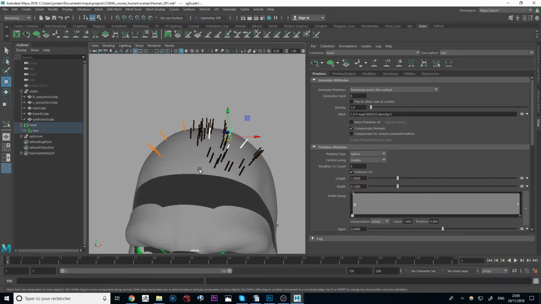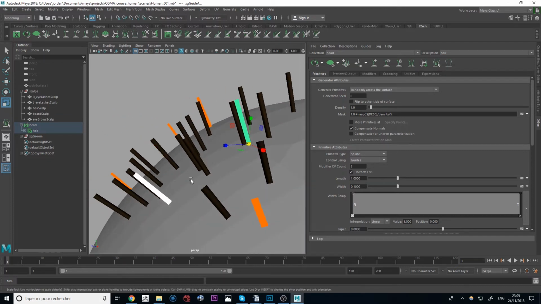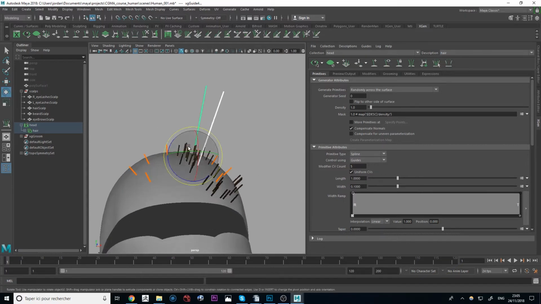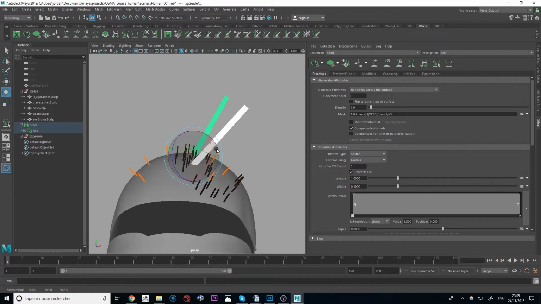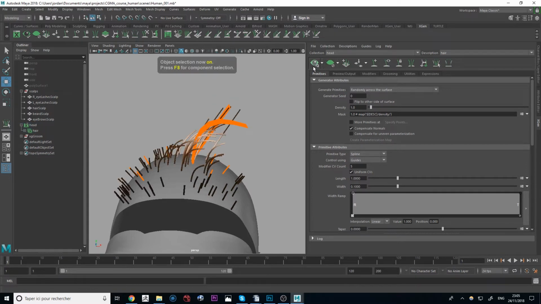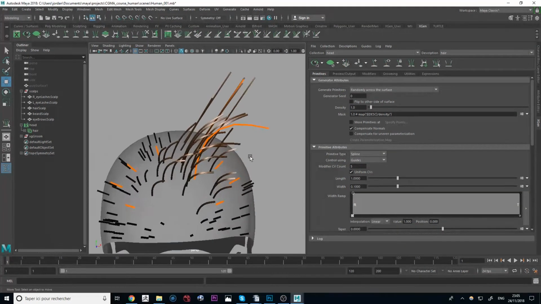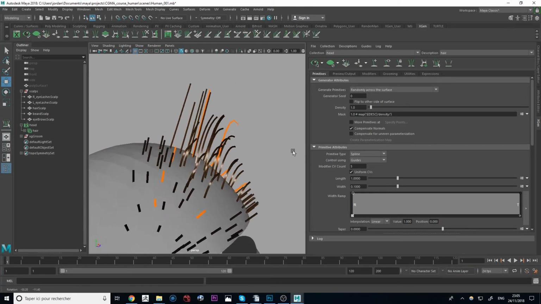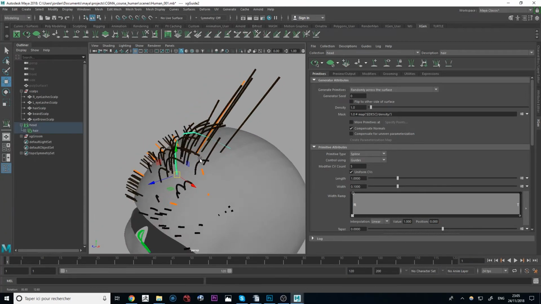So the most important thing will be your guides, and you basically can do whatever you want with the guides, which means you can scale them, right? You can rotate them, you can Control Z if you want, and you can also do that kind of stuff. Okay, and basically every time you preview the fur, it's gonna follow the guides. So this is maybe the most important part, because it's all about guides.